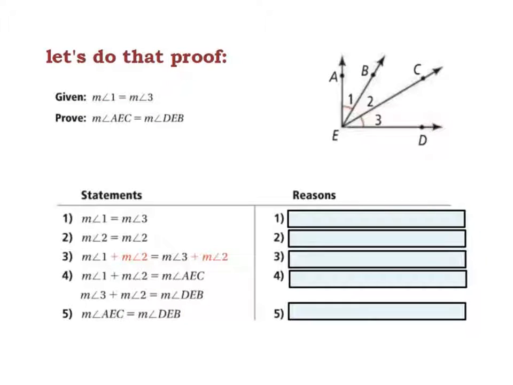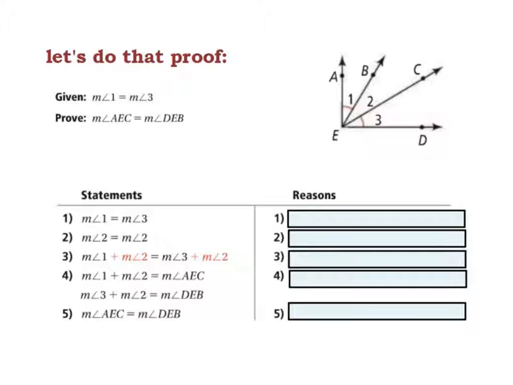Let's start with one that has all the statements figured out for it. And we just have to do the reasons on it. So looking at the picture, they've started off and they have the measure of angle 1 is equal to the measure of angle 2. And they have that marked in the picture. Got it. And what we're trying to say is that if you take the measure of angle AEC, that's this one here, it should equal the measure of angle DEB. And you can look at that because if 1 and 3 are the same, and then you're just including 2 within those scenarios, that would still be the same.